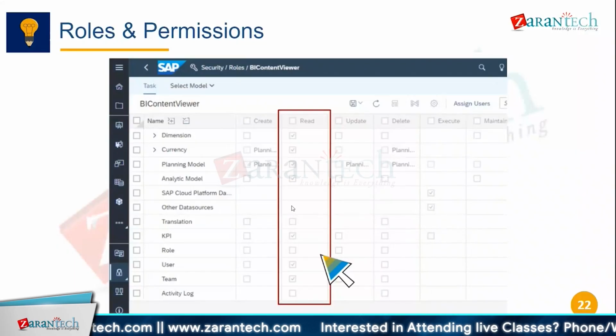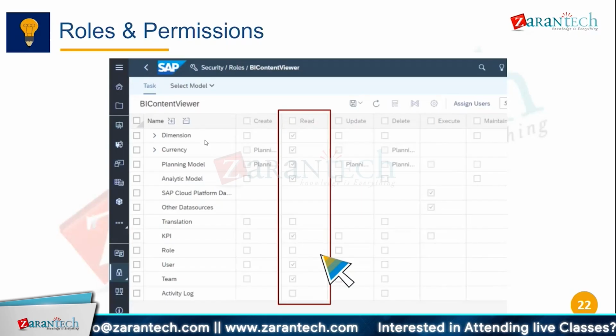So you can create your own roles, like admin, you can create different roles. For example, BA content viewer plus content creator, you can combine, and you can check create also, read also, update, delete, and save it. Once you do that, this custom role which you have created needs to be assigned to the user. In the user management we have seen, right, we need to put that role name there. Once you save it, the user will be able to create and also read the dashboards. So this is how you define operations and access permissions with respect to different roles.